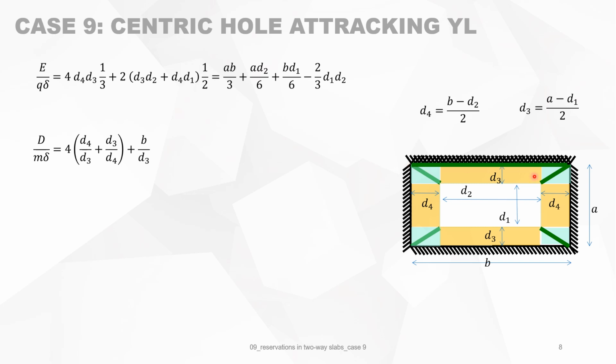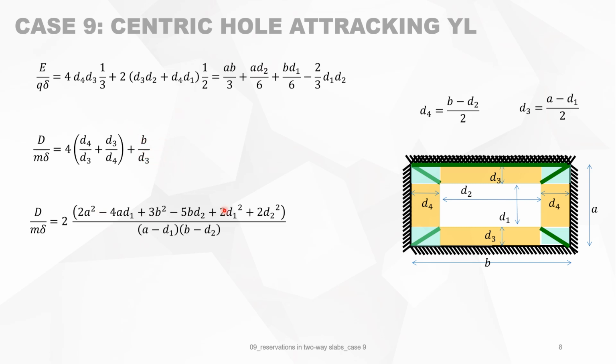And we got that 1, 2, 3, 4 times. This is the 4 plus the yield line on the fixed side, and it rotates over delta over d3. So d times delta over d3. Then we fill in d4 and d3, and then you get this equation.